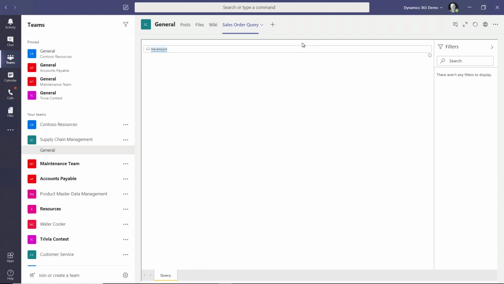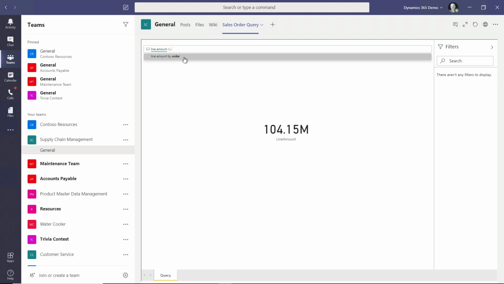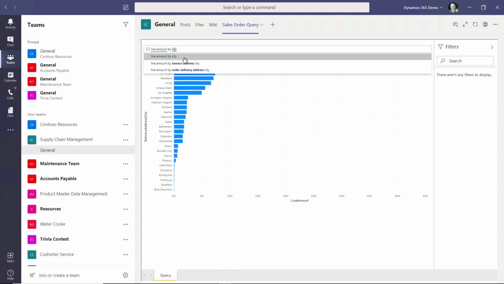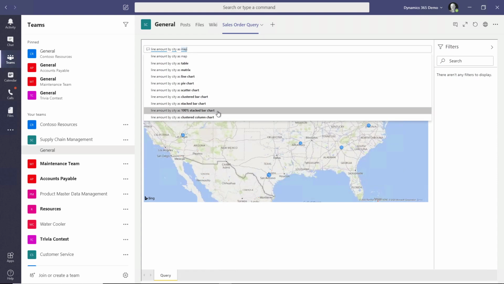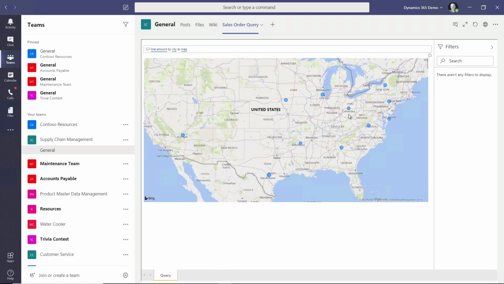This is one that I created earlier. I could say I want to know the line amount by city, for example, and then I could say as a map. This has gone out and just created a simple report for us that we can drill through into. But let me show you how I did this.